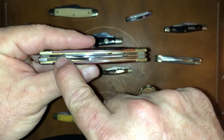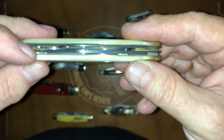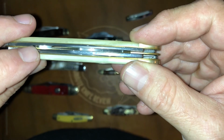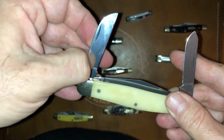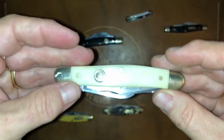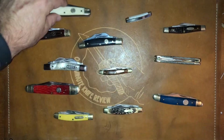So, if they do a cutout like this, which this Roper's done, and this Boker, well, let's take a look. It looks like it's done it on one of the blades here. A little bit on this one. Unfortunately, even with that little bit, you still get a little hairline of blade rub on there. Can't really see it from here. But regardless, beautiful knife. And they've made the effort of trying to offset the blades.